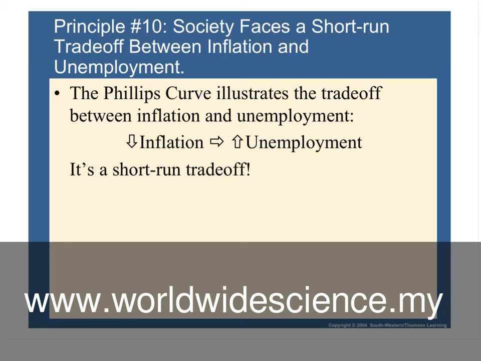And the last principle here is that the Phillips curve illustrates the trade-off between inflation and unemployment. So governments, from time to time, decide to increase inflation to decrease unemployment and vice versa, but this only works in the short term. The reason, as I said, is that when they increase inflation, one effect is psychological. People start to work because prices are going high. They have to have a job, so it's much more difficult not to have one.